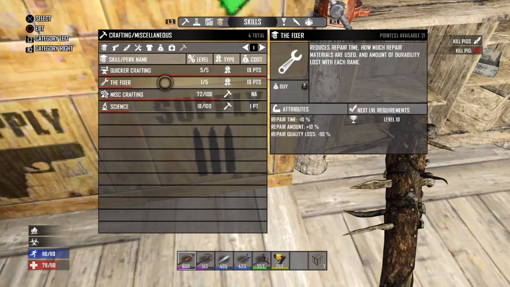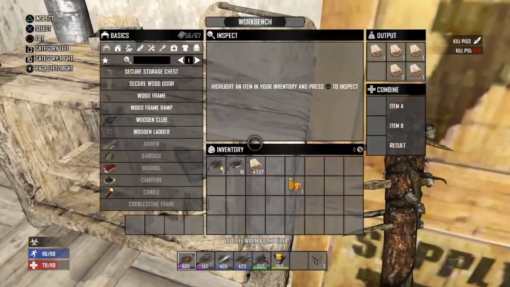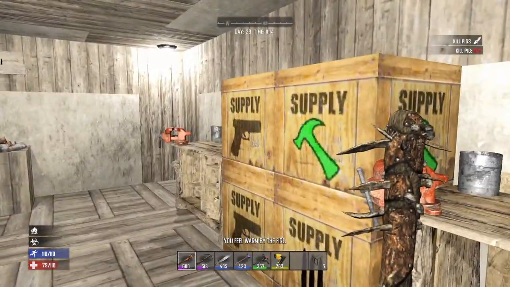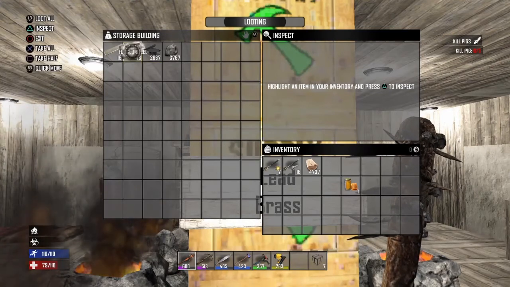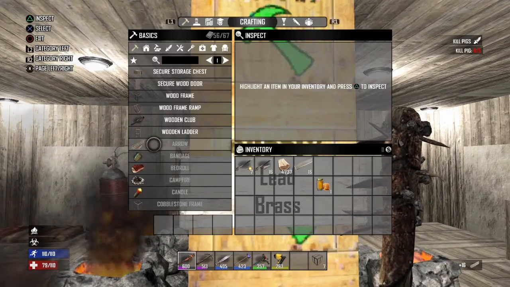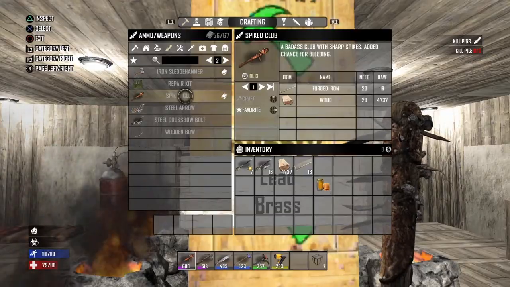Do one here. I ain't worried about that workbench right now. We got two. Not too worried about heading out at nighttime anymore either. We need to make some forged iron. Let's see, we need a spike club. Oh, we need 20.